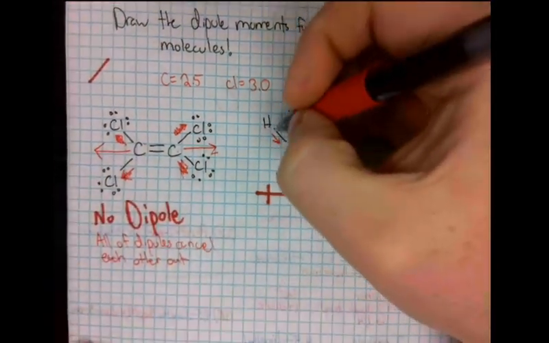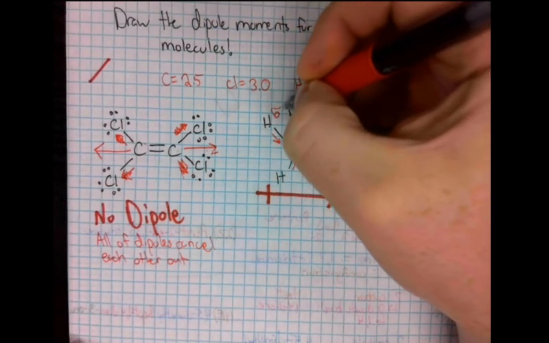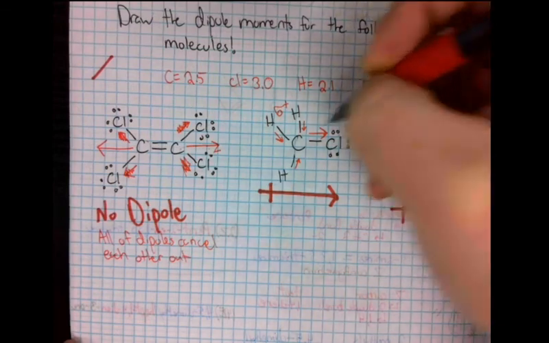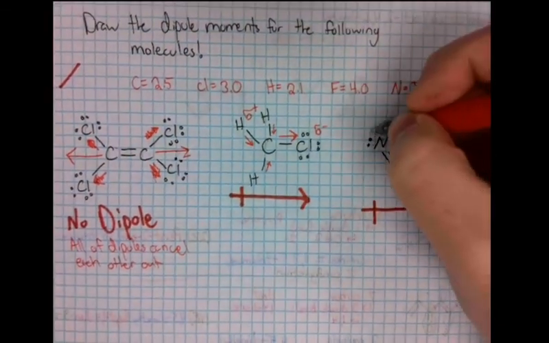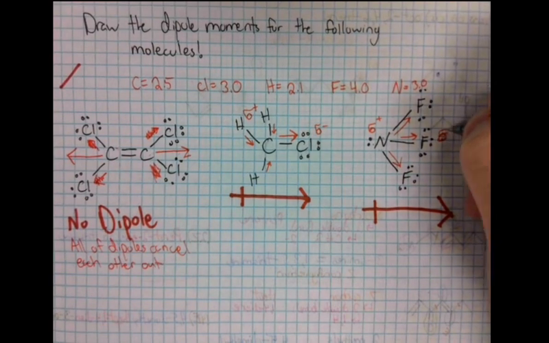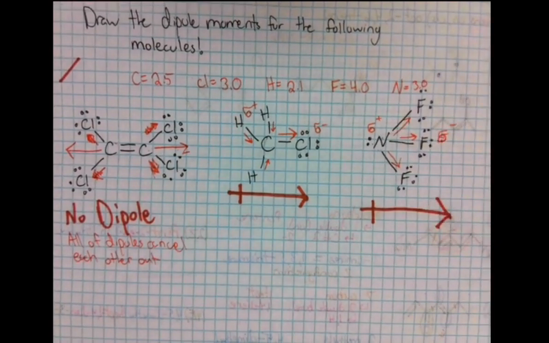And again, we can represent these. This is not an actual positive charge or an actual negative charge. It's just slightly positive and slightly negative. So this one's going to be slightly more positive, and this side here is going to be slightly more negative. So that's how you would draw your net dipoles.